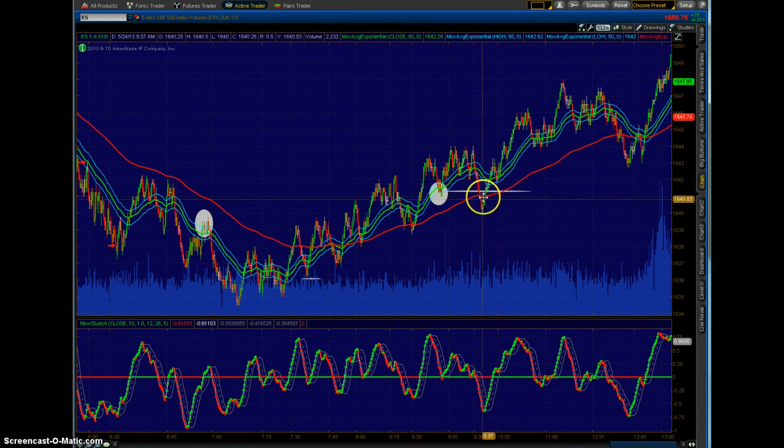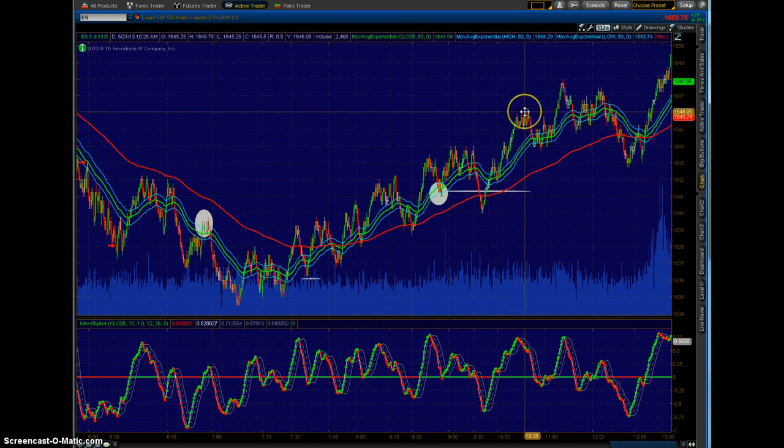Now, if you were using the 50 and the 200 EMA as a filter, you would have seen what was happening. You wouldn't have gone short because the 50 had not yet crossed over the 200. A measured move for a strong move down. That's what these moving averages do. They give you measured moves. Strong moves up, strong moves down. So you would have seen it was a move down, but it obviously wasn't strong enough. Even though it looks strong, it wasn't strong enough to make these moving averages cross. So you would not go short.